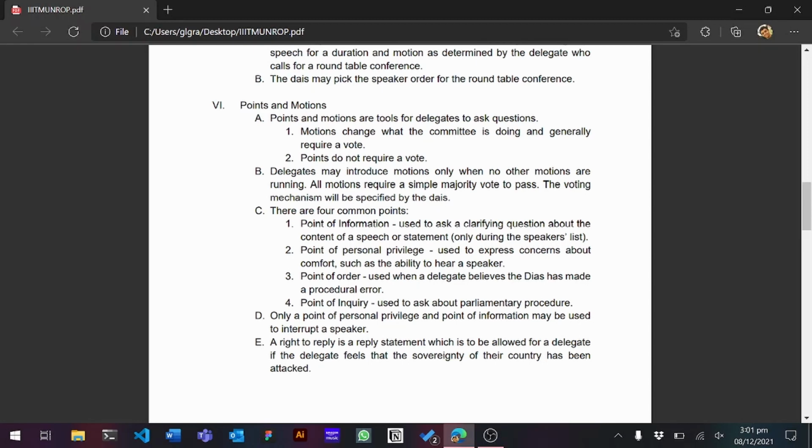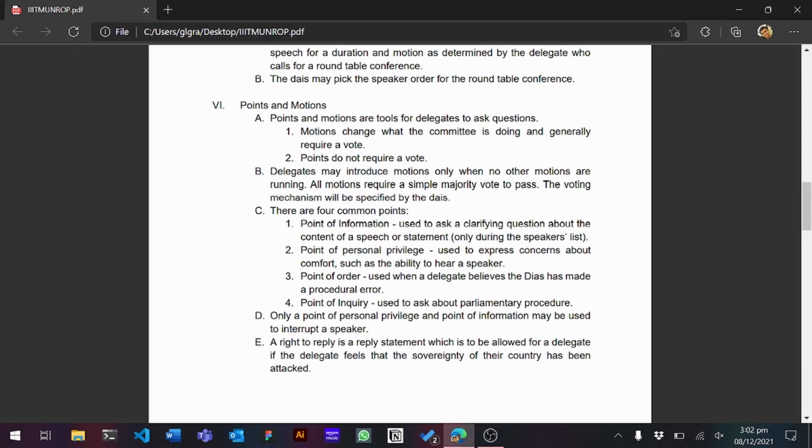So let's say any delegate, as long as they're not interrupting a speech, raises their hand, and then if they're recognized, they say out the motion. Let's say, motion to have the committee go into break time for 30 minutes. If the chair agrees, the motion is put up on vote, and then each delegate votes, and based on the voting, the committee will either go on break or not. So that's one motion.